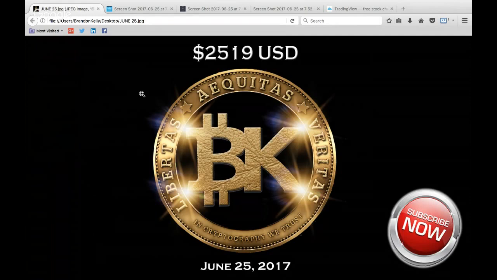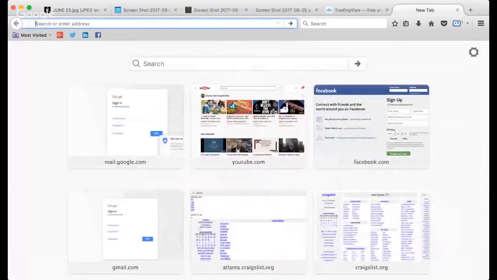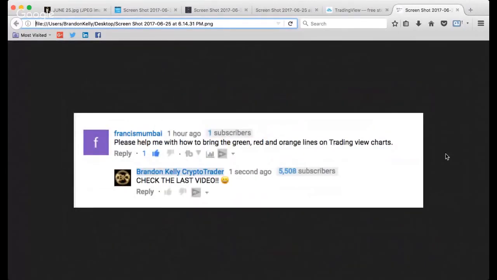So what I wanted to do is, one of our community members made a request. Whenever you guys reach out to me directly, I try to accommodate. One of the comments we got today was, please help me with the trend lines for TradingView. We have a lot of people learning how these markets work, and a lot of people trying to study the charts and understand everything. So instead of going on about some in-depth chart or a new trade of the day, I really want to take a step back and show you how to set up a TradingView account.